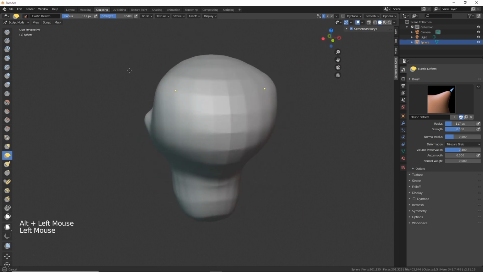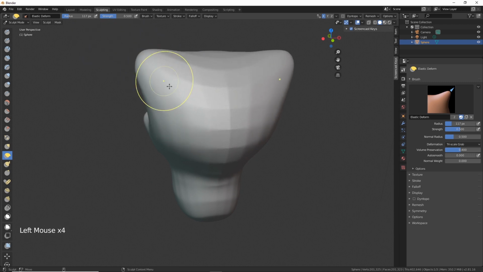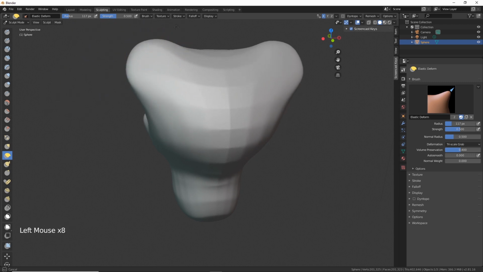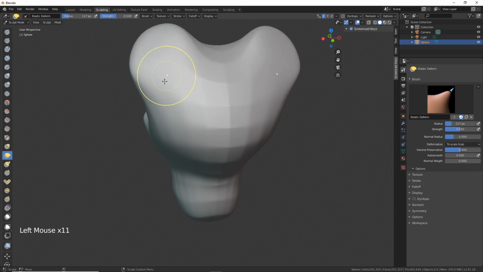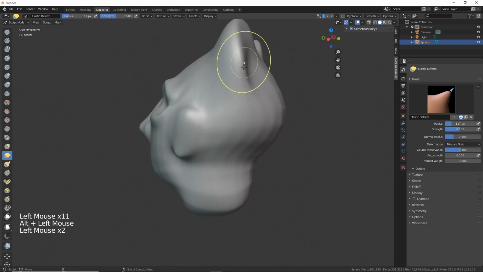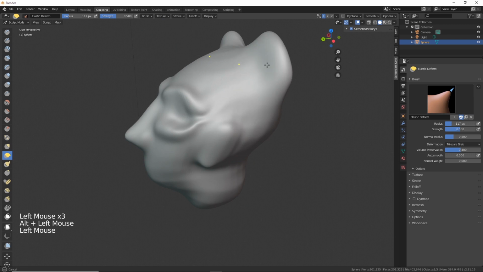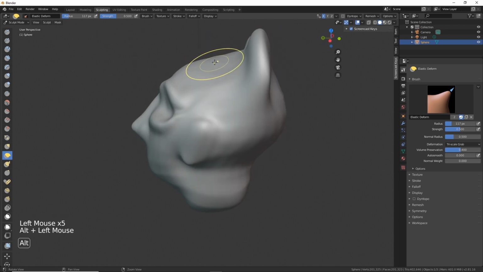I could pull some. You can start to see the character I'm going for here with these ears.